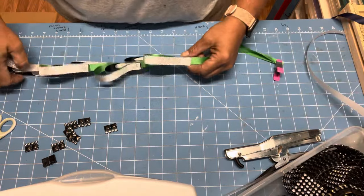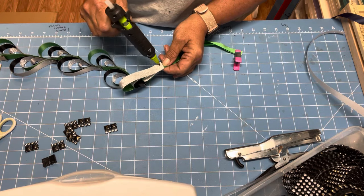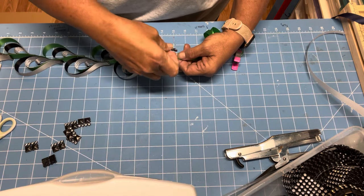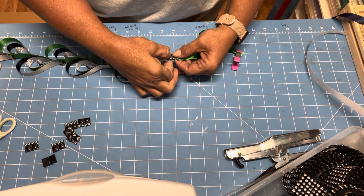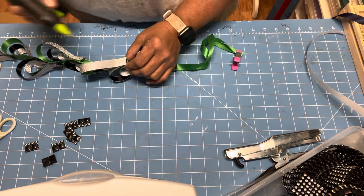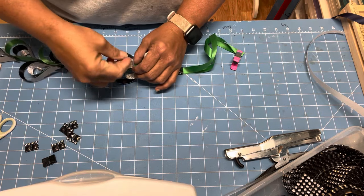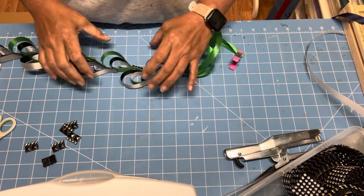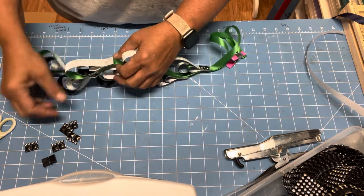All right, let me just start on one side. And I'm just going to put a little bit of glue where I know it needs to go. And I'm going to make sure I have my bling facing the same direction. So I want it all facing this way. The other side of the staple is not going to show. It's in behind the other teardrop.